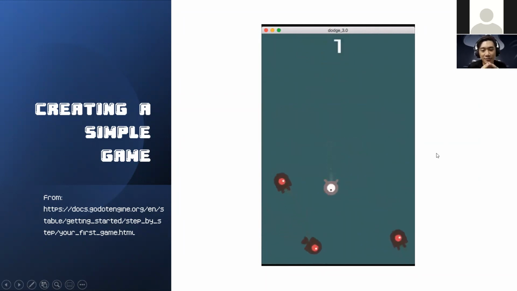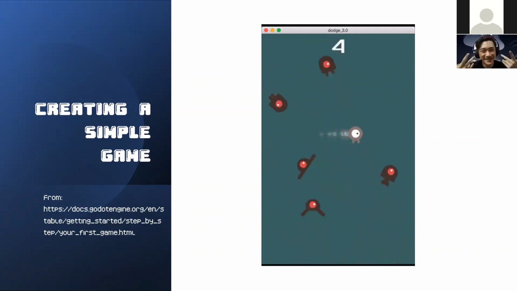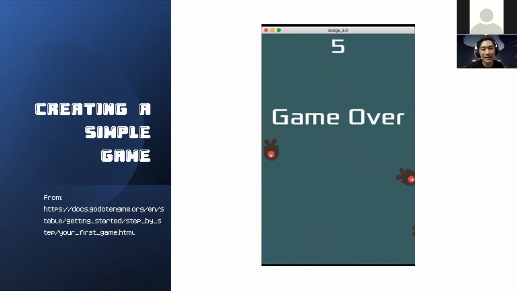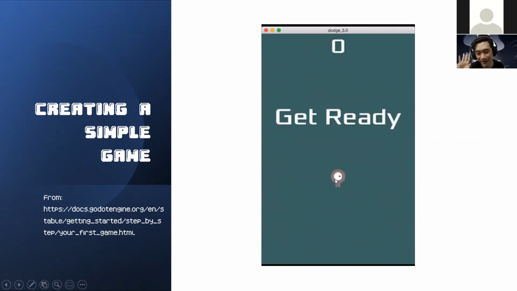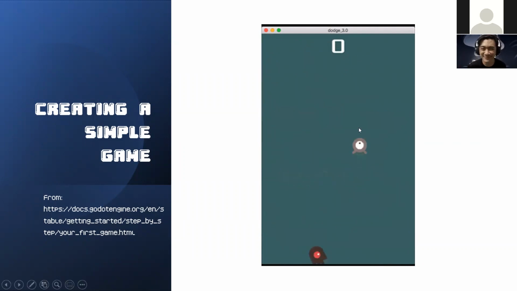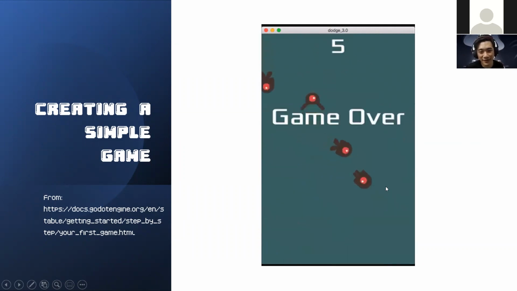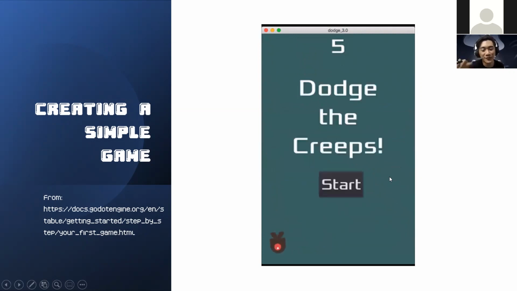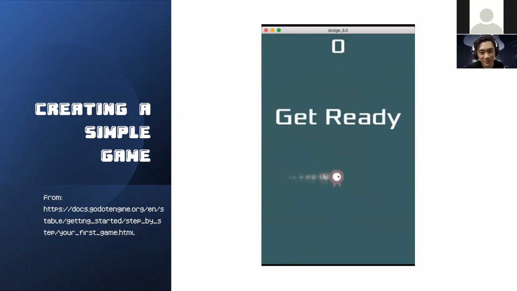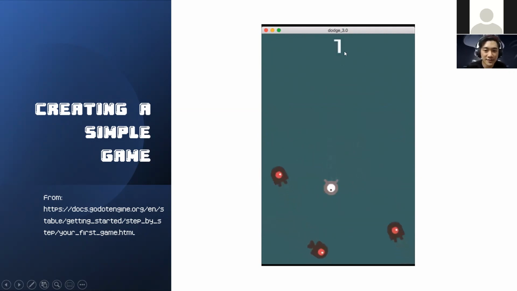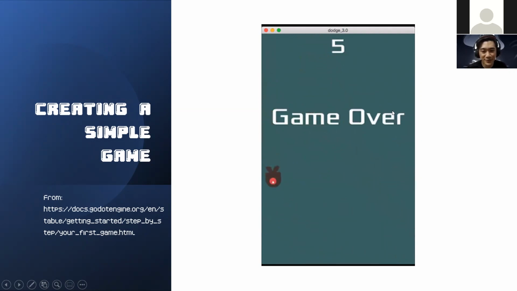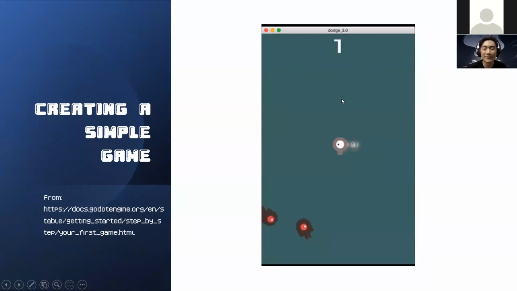Due to time constraints, I doubt that we'll be able to finish the game completely. However, I promise that we will be able to show that the objects, or at least the mobs, are flying around. You can die and you can move around. We won't be focusing too much on the UI, for example the numbers, the start button, all that kind of stuff, because we might not have enough time.